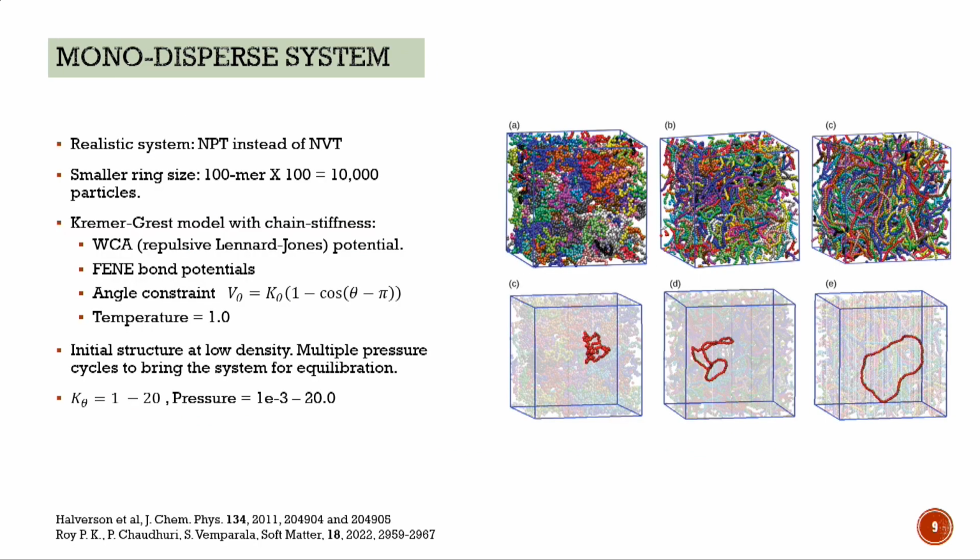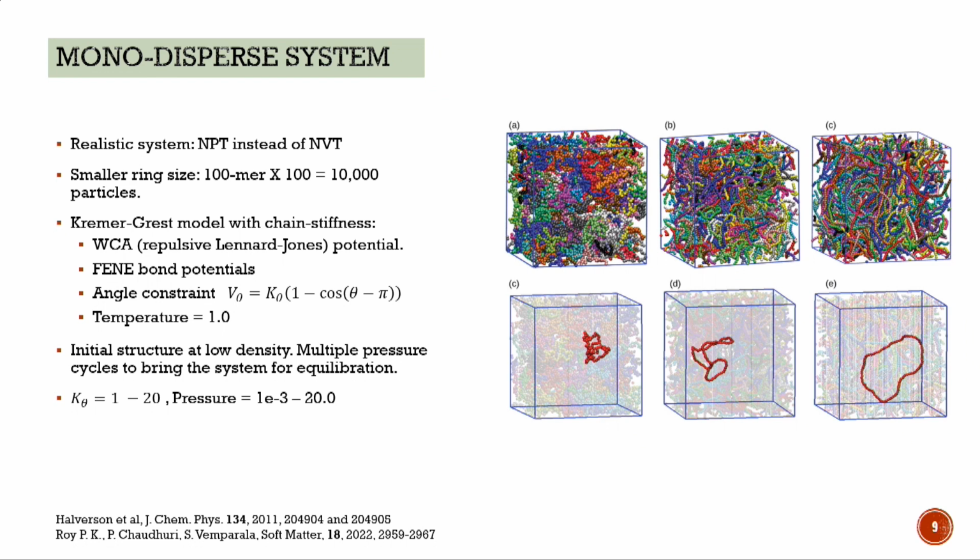So first we studied the monodisperse systems. In this case, we tried to introduce pressure inside our melts, where the system volume is not explicitly fixed. We want to see what effect volume fluctuations can have and how they control the glasses. So we took a much smaller ring size than was predicted by the pinning method. We took about 100-mer systems, and we used the Kremer-Grest model, which is very traditional for this kind of coarse-grained modeling of polymers. And we used a particular angle constraint here, which is basically the bead-spring prototype modeling.